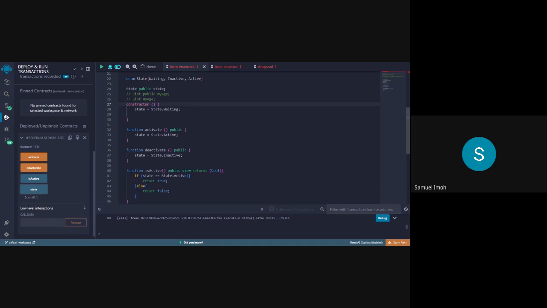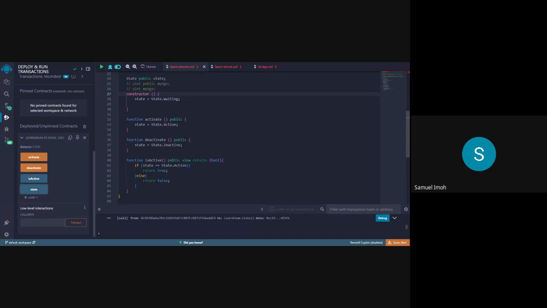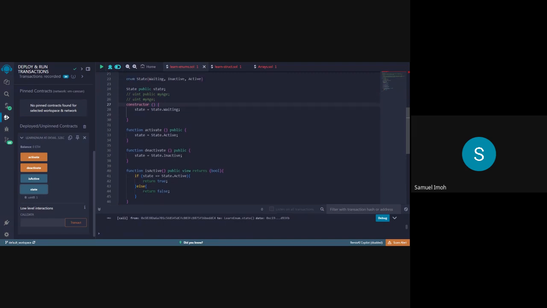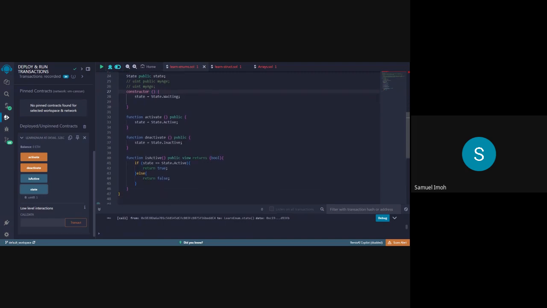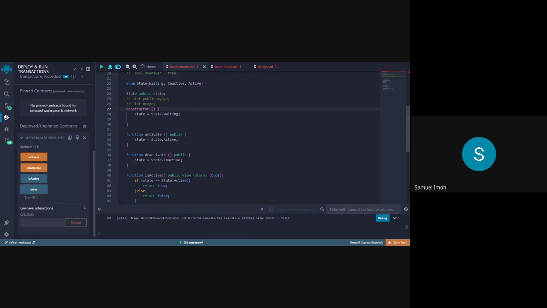That's why we do not write a function for waiting. What the user should be doing here is to either activate or deactivate. But if the user is coming for the first time, the default state is going to be waiting, waiting for your action. What action is that? You activate or you deactivate. Any other question? So that is the reason why we use the constructor.